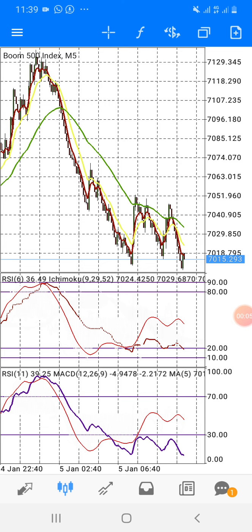So today I have the 2021 new booming crash strategy that I'm going to teach you right here. It's the one with the settings that you can see on the charts right now. I'm going to do a step-by-step guide on how you can set it up on your phone, how you can actually use it, and how you can actually make money out of it.